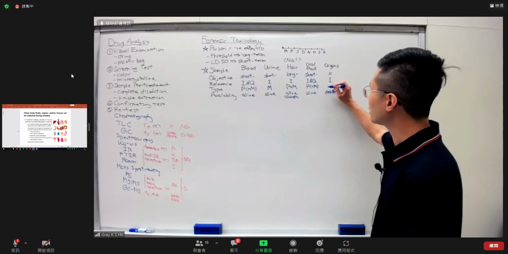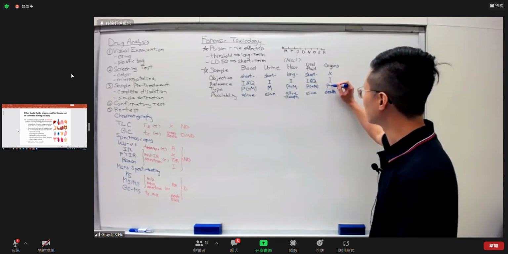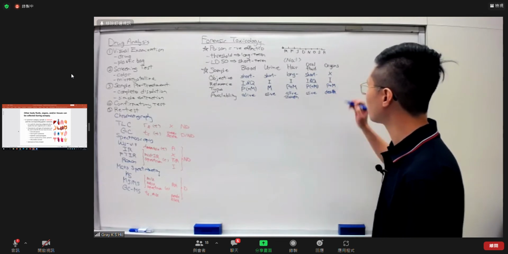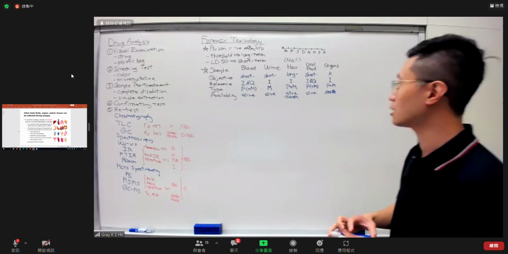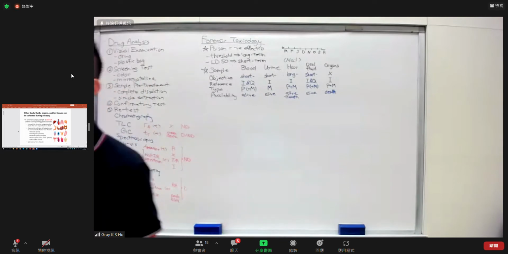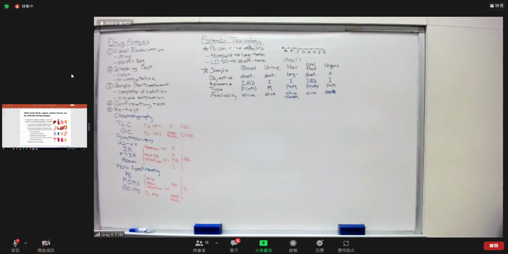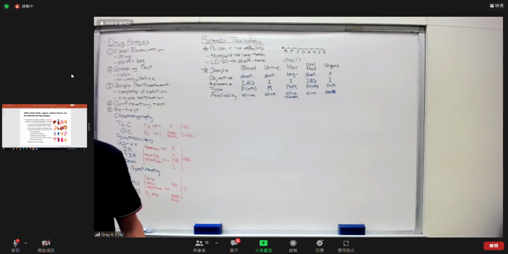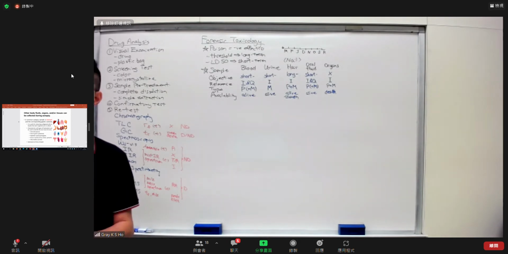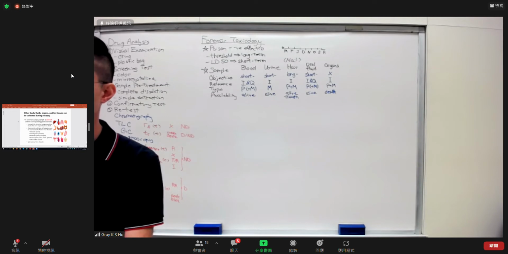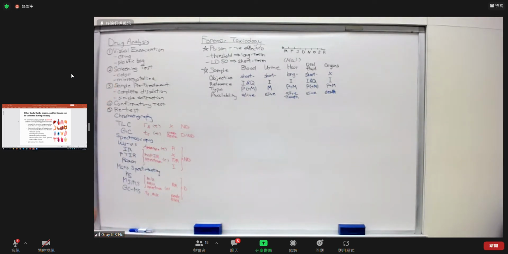Whatever appears in the body, whether the poison or the respective metabolites, may be accumulated or deposited, so the poison together with the metabolites will appear inside the organ. So right now, let's talk about each of the organs in a little more detail. One common autopsy sample is the stomach.